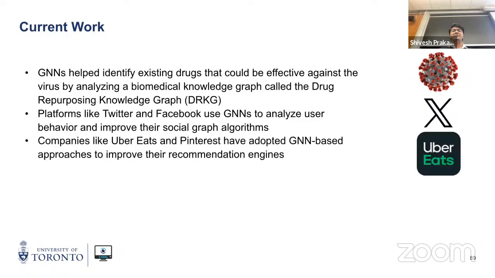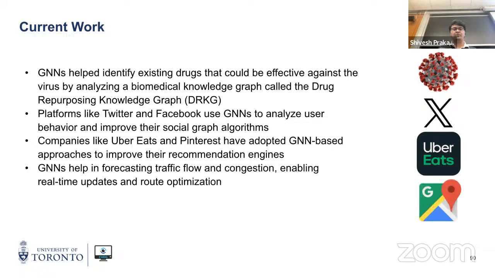Companies like Uber Eats and Pinterest use GNNs for recommendation purposes. So perhaps you might like some Indian food today, tomorrow might be Chinese food. And Pinterest might recommend dresses, right? Based on your search history or browser history, you might like a particular type of dress. And finally, for forecasting tasks, GNNs are used to predict, let's say, if you enter some destination, how you will get there in the lowest time possible. So for all those tasks, GNNs are being used.